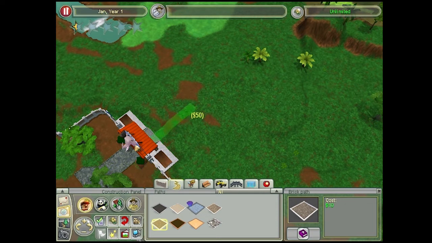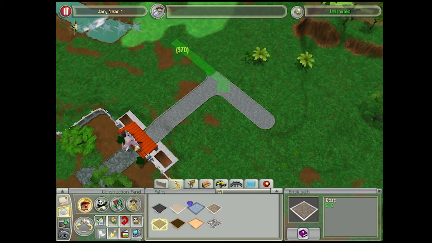Yes, guests can see now. Okay. Straight path. Double wide path. Good, we'll make a T intersection here. Double wide that as well. Stretch it out like so, and perfect.